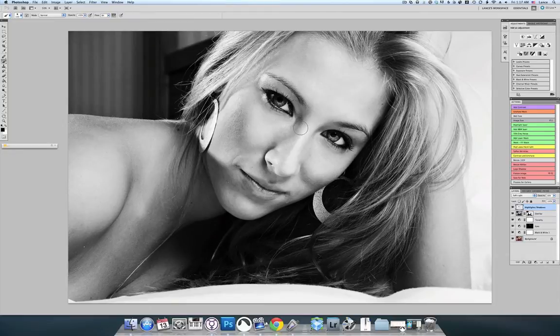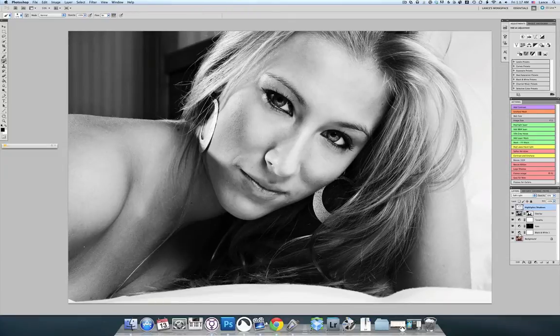And I'm going to add, lastly, just a little bit of shadow or darkness up on the forehead. Okay, and just to see the difference here, I'm going to turn this layer off and on. So you can see how that affects the image once you've added some shadow and highlight to it. And again, it's to your preference, whatever you feel works.